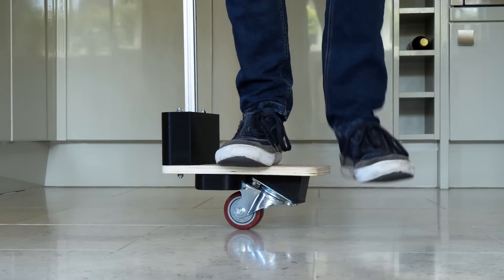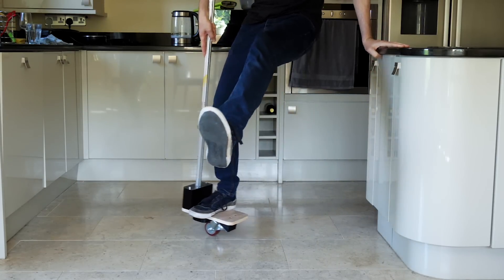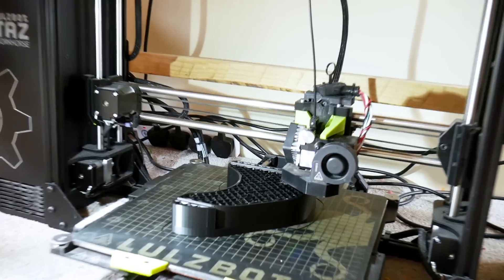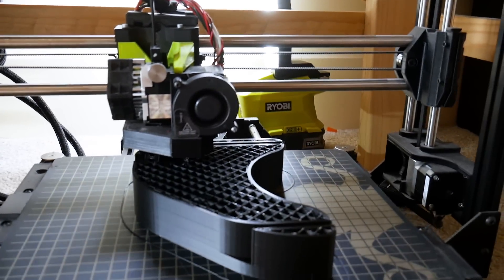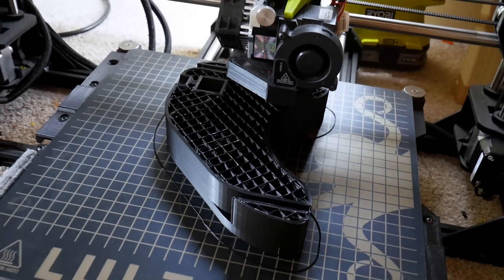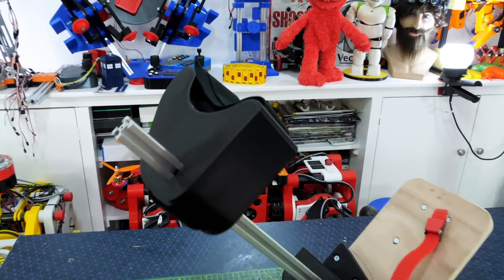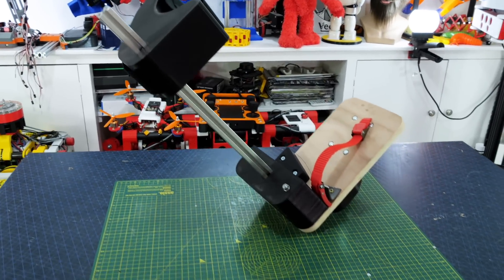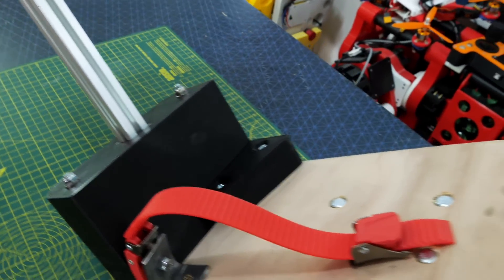I'm not taking steps like with stilts, so eventually I overbalance even though I'm holding onto the kitchen surface with one hand to try and stabilise myself. I don't really want to be holding those poles with my hands, so I'm printing some extra scoop-shaped pieces that fit onto the 20-20 extrusion so I've got somewhere to strap my leg to. At the top there's a strap through a block that fits onto my shin, and at the bottom there's a foot strap and a little wedge to hold my foot at the right angle.